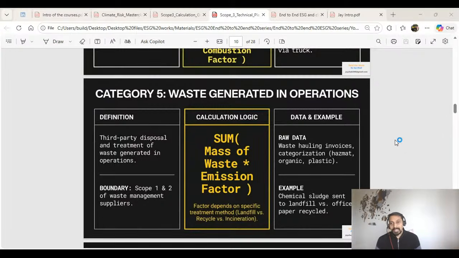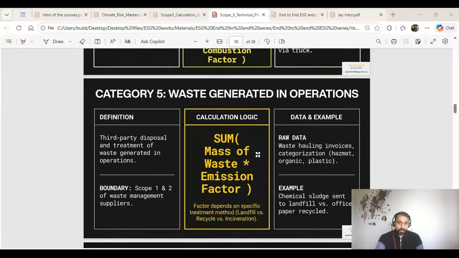So, if you are recycling any kind of material, the emission factor will be different, and overall emission is also going to be reduced, because it's not harmful for the environment, because it's recycled already. But if you are sending it to landfill rather than incineration or recycling, it is different. So that is why it is very important to recycle your waste at your home or at your site or at your particular manufacturing sites. So that helps you to reduce the category 5 emissions.